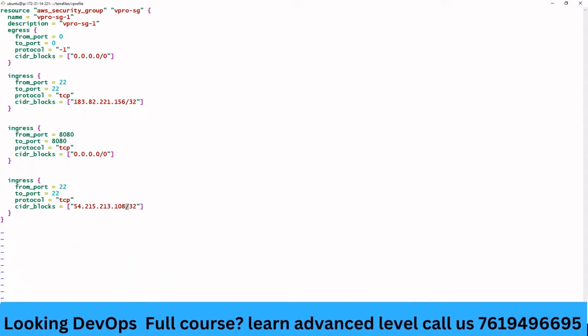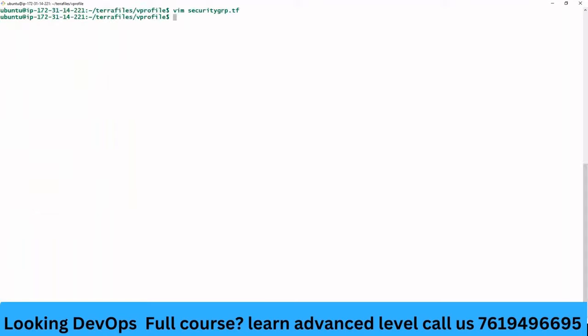Now, previously, so far, whenever we launched the instance, it was created in default security group. Now we are creating our own security group. Okay, and if I want to access this name of the security group, I will say aws_security_group.wiprosg.name, which will return the name of the security group, and that I can put in the instance. So that was about security group. Okay, see what we have next. We have the instance, of course.